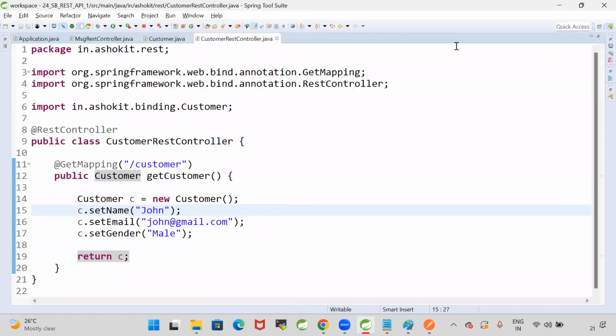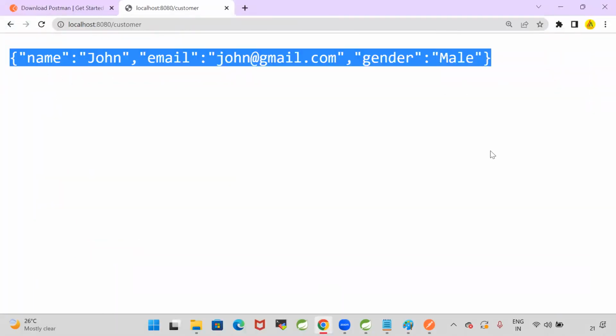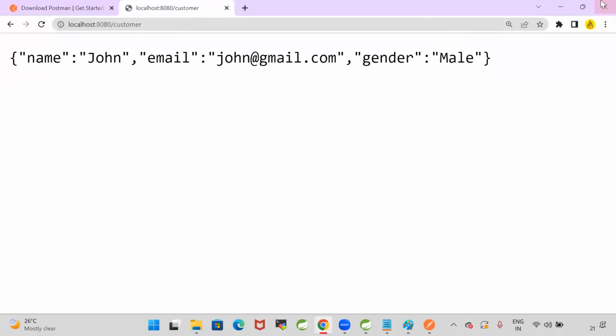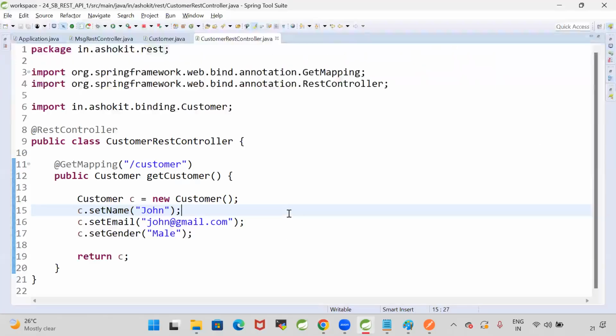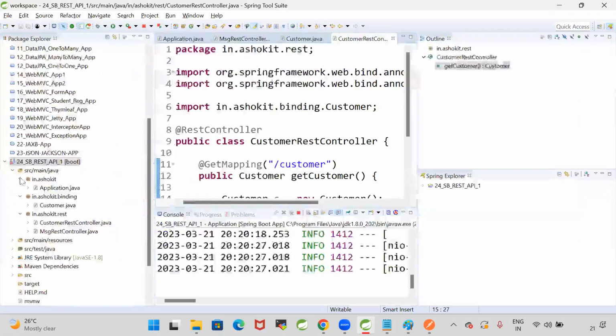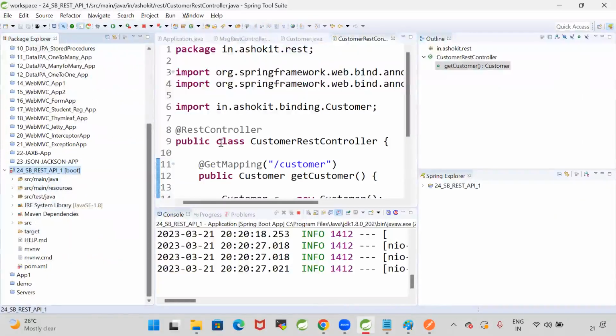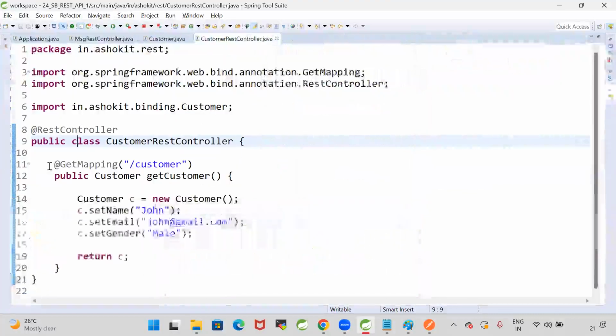Hello, sir. Once we call the customer from the web browser, it is a GET mapping, right? Yes, you can call it. If you call it, you will get the JSON data. Okay, here also JSON data is coming. Sir, in Spring we can use both XML and annotation approach, but Spring Boot will support only annotation. Why use XML, sir? No, you are totally confused. Spring Boot configurations will not be in XML. I'm not talking about the configurations. I'm talking about the response in XML format, not a Boot application with XML. Okay, sir. Thank you, sir.